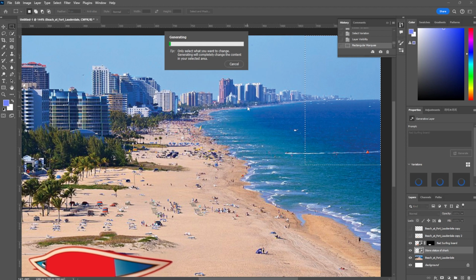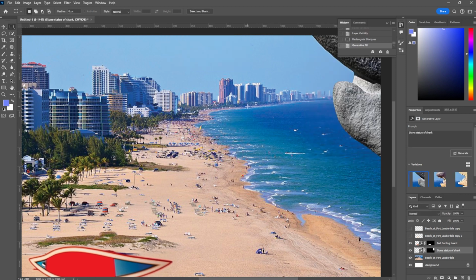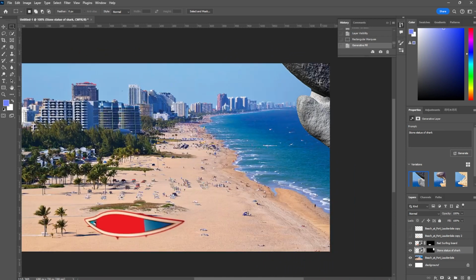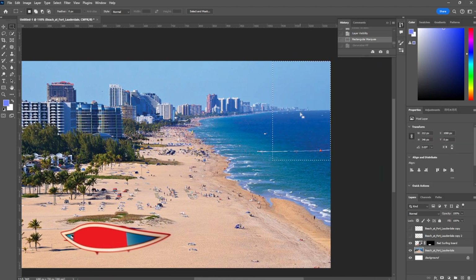Generate. Let me see. And I see there's a shark, but the problem is it's too large.